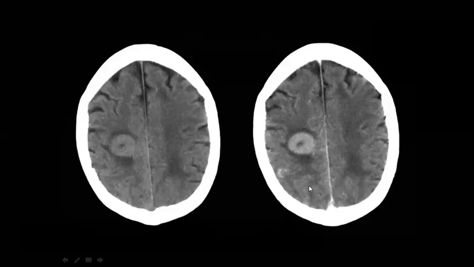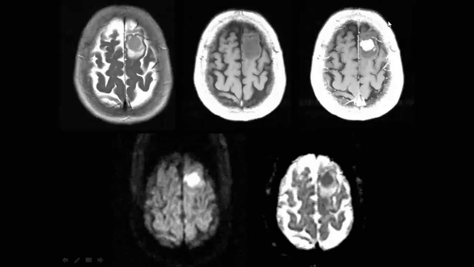Another type in CT, when you see something like this, the first question for you is, is it intraaxial or extraaxial? So don't forget your approach. Your approach should be fixed. Is it intraaxial or extraaxial? If it is intraaxial, then you have a good differential with this pre-contrast and post-contrast with enhancement. So let's go to the other images and see similar images for this lesion.